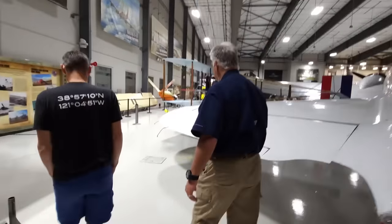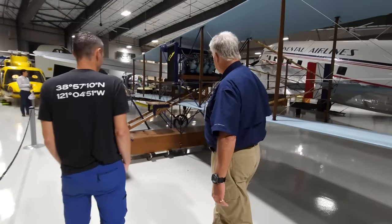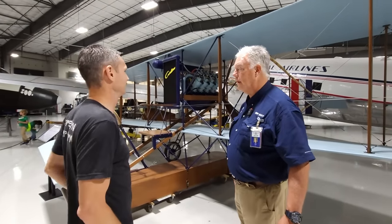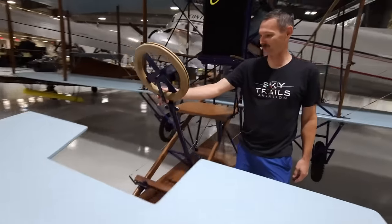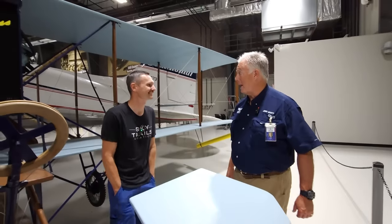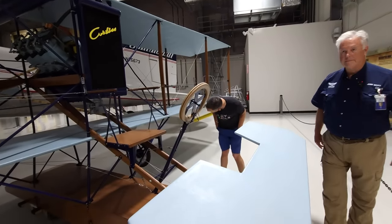Then we step way back in time. This is a triplane — it's a model, not a flying aircraft; we show it to display early flight. The early, early days — obviously a pusher Curtiss. Jimmy, we're looking for a test pilot — are you interested? We can turn the engine off and have him certified as a glider solo. It's more of a rock than a glider. Like a steering wheel with cables — about as rudimentary as it gets. This would fall under the experimental category. A float plane, with your stabilizer floats and wheels just in case.